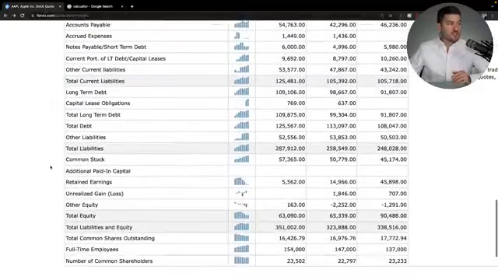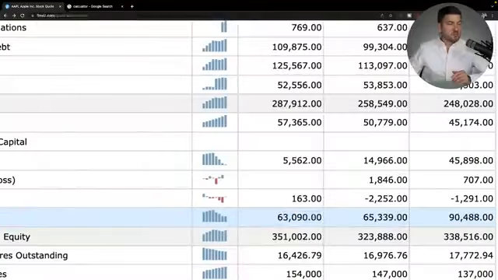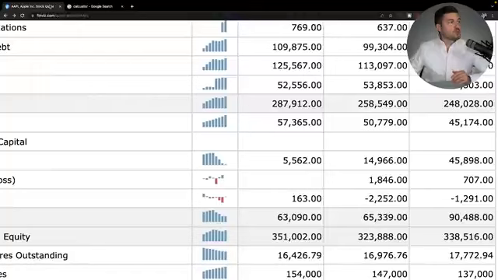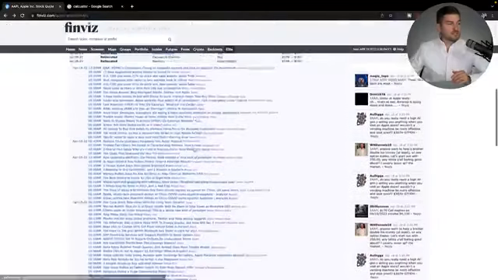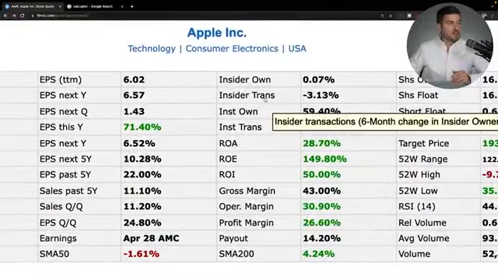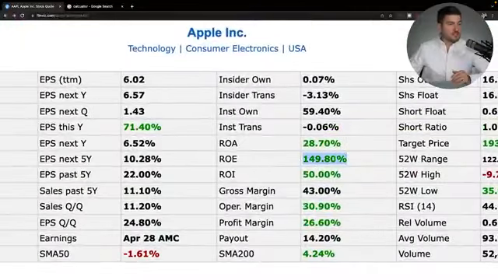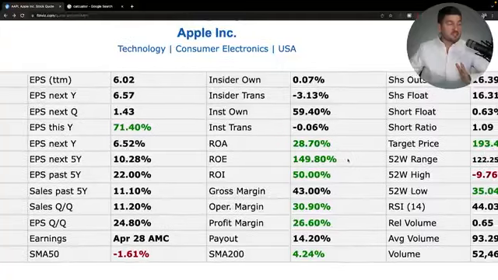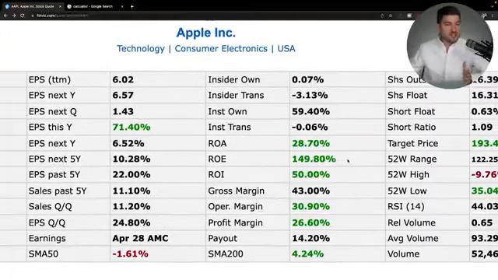If we go back to the balance sheet, you can see here that the total equity for this time period is 63.09, okay? So if we go back to the calculator, 63.09, we should get 150. There we go. We have 1.5 times 100, 150%. So if we go back to Finviz, sorry for all the scrolling, I'm just trying to get back up here pretty quick, the ROE is indeed 149.8. So we're close enough. Remember, Finviz, the prices and things do change. Sometimes it's not 100% up to date, but this is close enough. So we're basically right with this ROE.